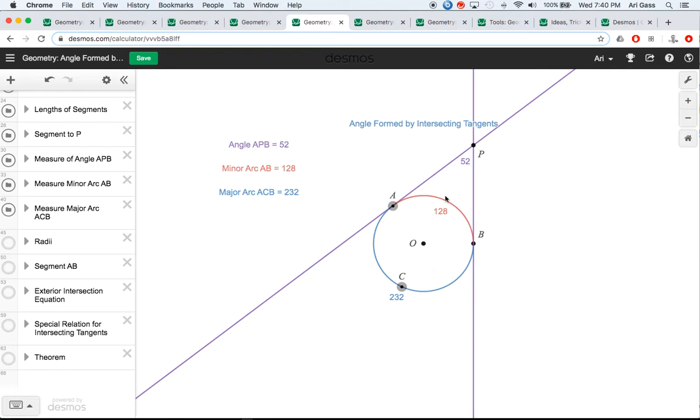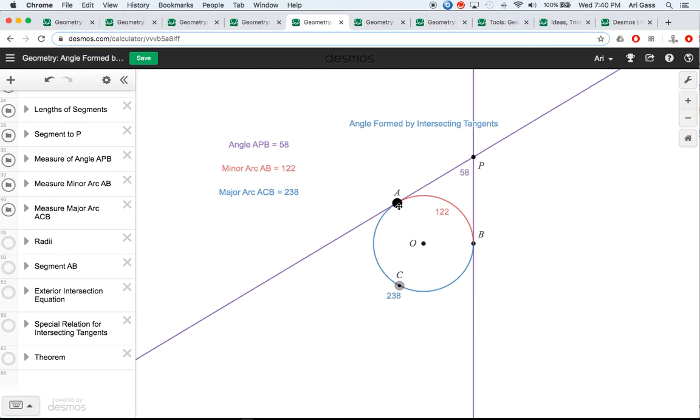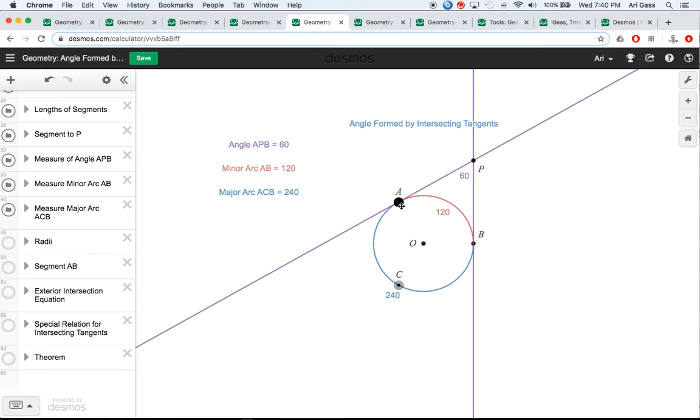And we can look at this angle here, angle P, and see what it equals. Let's see if I can make the numbers a little nicer here, maybe make that 120. And we can see a relationship here. And that relationship appears to be the same as the exterior angle formula that we had before. When we had an angle that was formed by two secants or secant and tangent intersecting outside the circle, it's the far arc minus the near arc divided by 2.